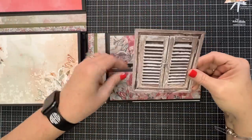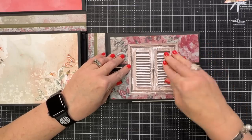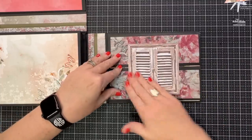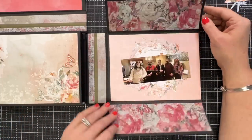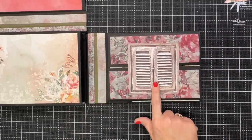All right, and so what I'm going to do is place it where I want it. Yeah, that's going to stick. That's already sticking. Let's lift that up. Oh, perfect. That's where I want that. So now when this opens, it looks like a shutter. I know it goes in the other direction, but I still think that looks kind of cool. So we've got that there. Do I want to put a magnet?